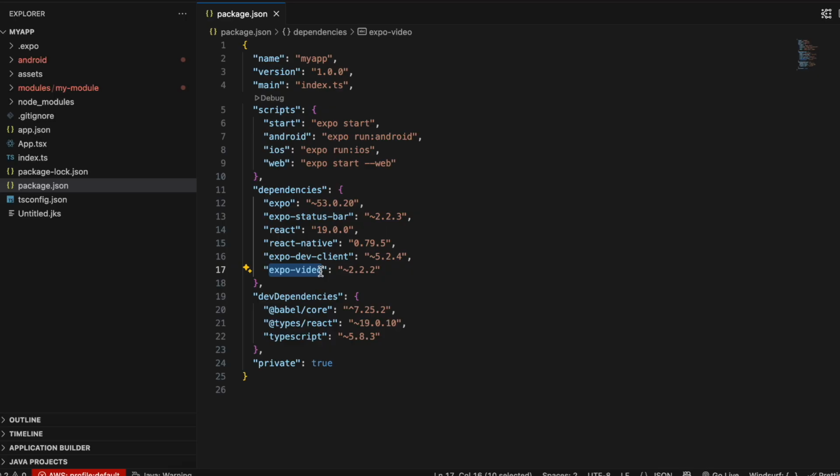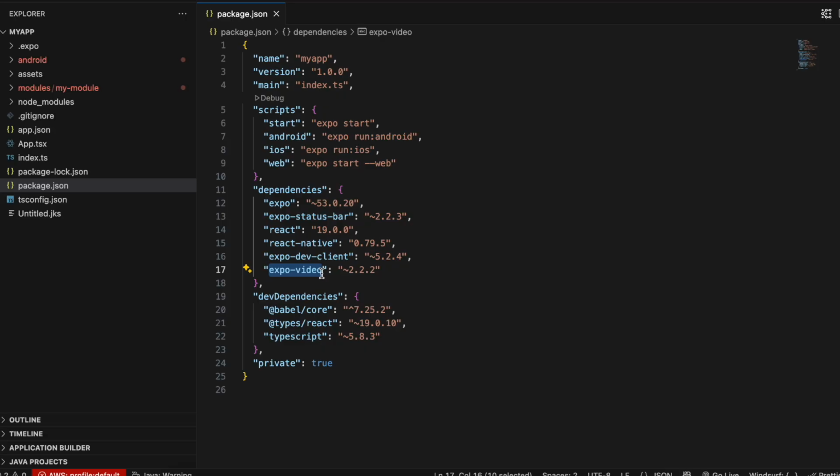I could have played the video using Expo player. If you don't know what Expo player is, it is a native module for Android, but then again I would have to create a separate native module for Expo player. Then this tutorial would have gotten very complicated. That's why I didn't go that path. But if you're comfortable using Expo player, you can do that as well, but I wouldn't recommend it if you don't have knowledge of native modules. Anyway, like I said, you don't really need to install this dependency because I'm not really using it.